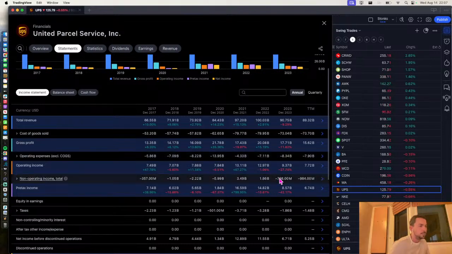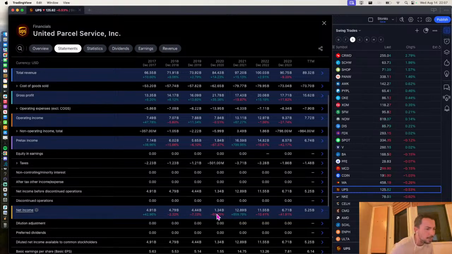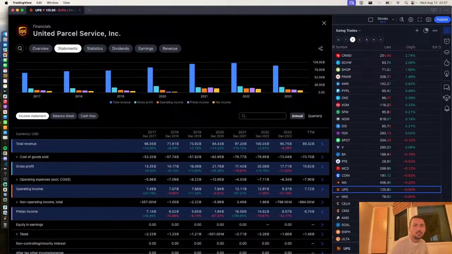Operating income is not as consistent as I'd like to see, but it's still not bad. I mean, we're still consistent and then increasing and slightly decreasing over time. Let's look at net income. Net income is not steadily rising, but whoa. How did that happen? I don't know if this is right. Reporting a 4 billion to 12 billion within 1 year. That's pretty crazy. Now, to be fair, it was COVID, but still. And then 12 billion to 11 billion to 6 billion. So that's not bad.